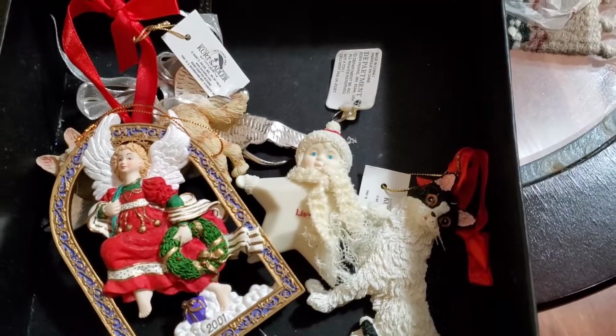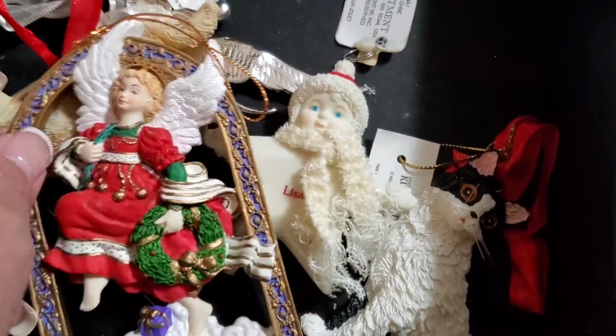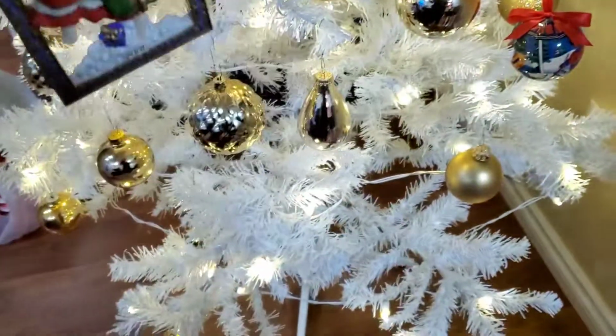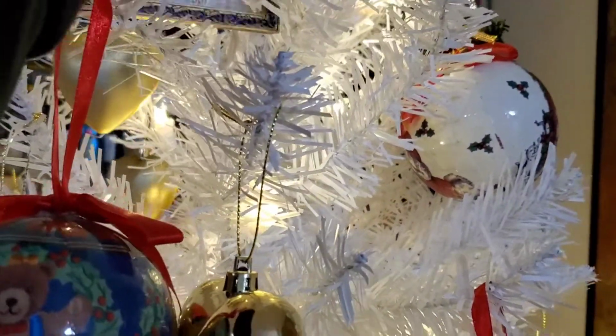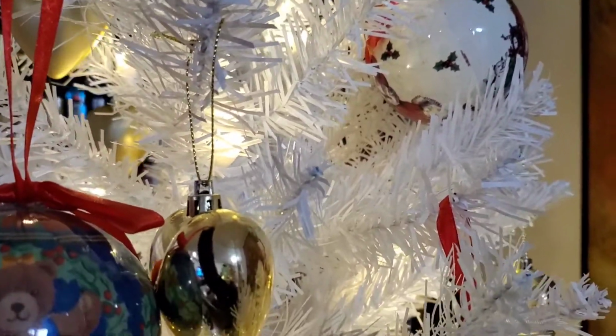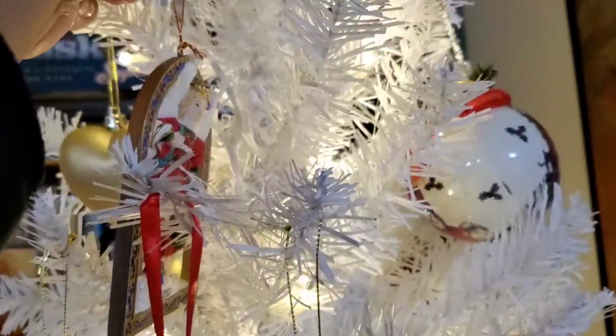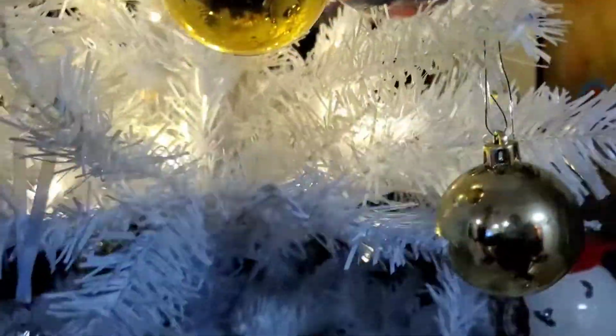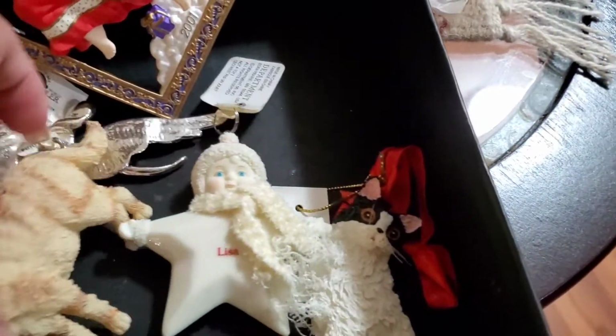So, I found another one, my friends, but it's heavy. I'm worried it will fall and break. But I will try this on the top, because the branches are not very sturdy. Oh, it's bending. Oh my. So I'm going to find a way to hang decorations like this. It seems heavy, like ceramic or whatever.